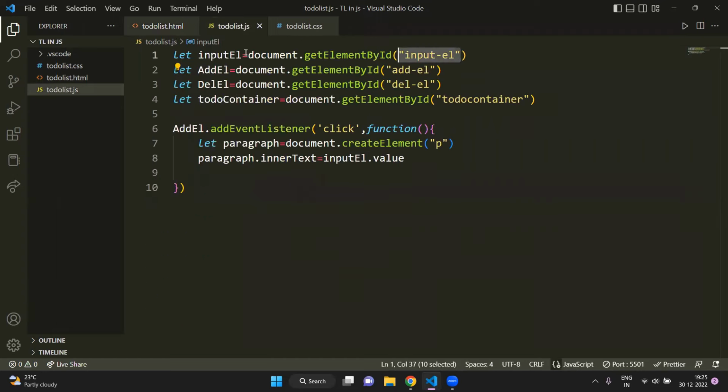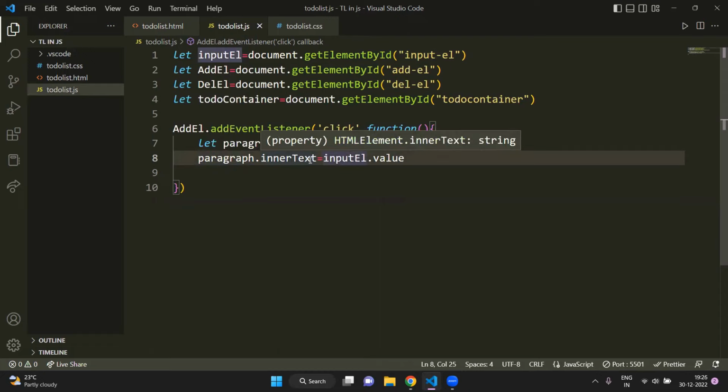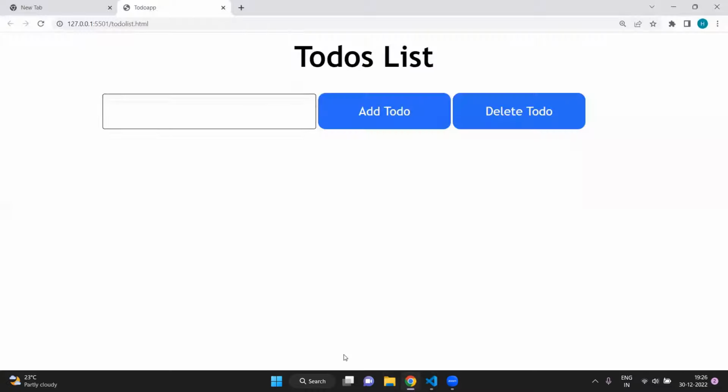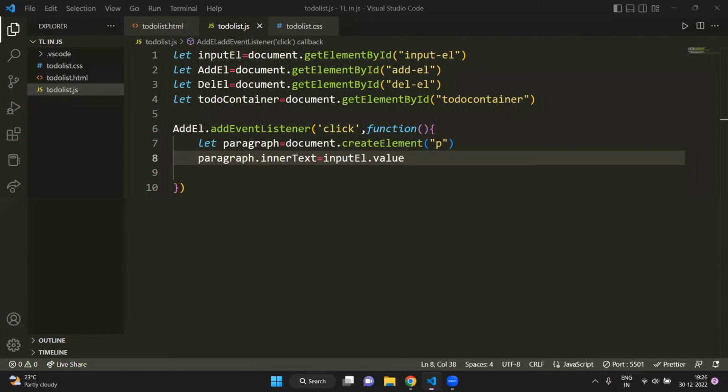So the value of that will be grabbed by the paragraph. If we give some value here and click add to do, it should display here. This is nothing but the inner text of a paragraph, so that is the meaning of paragraph.innerText.